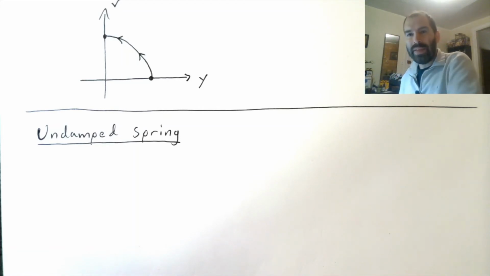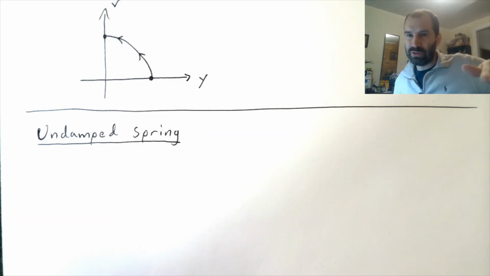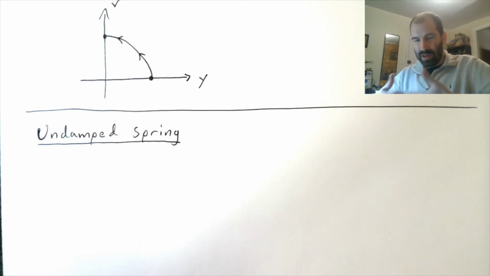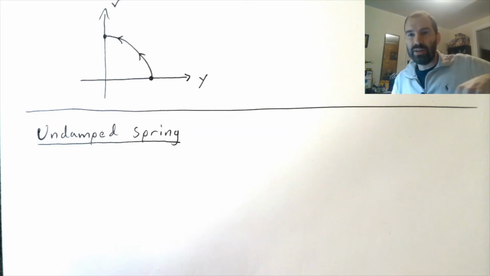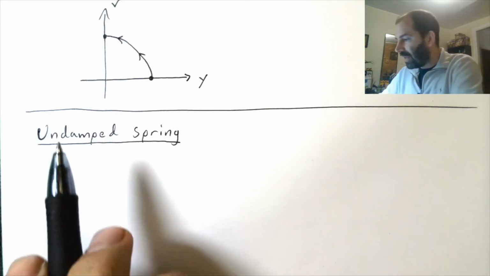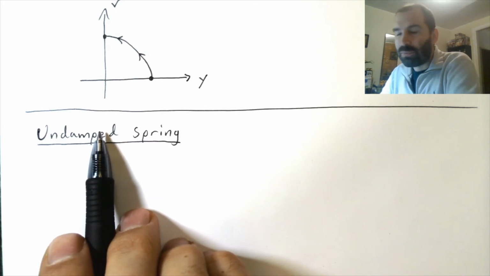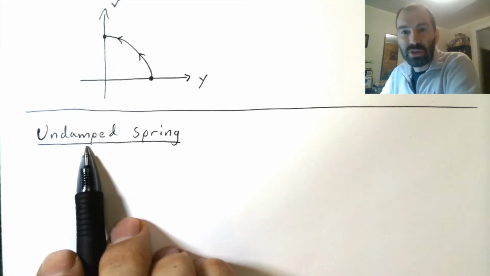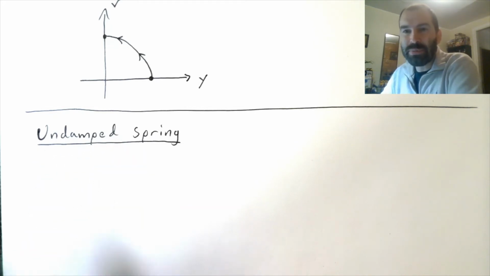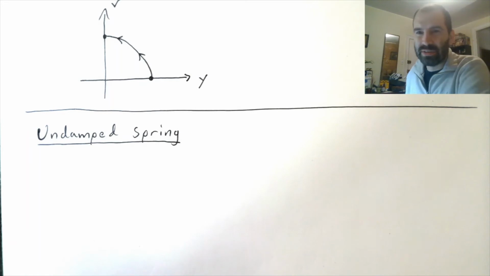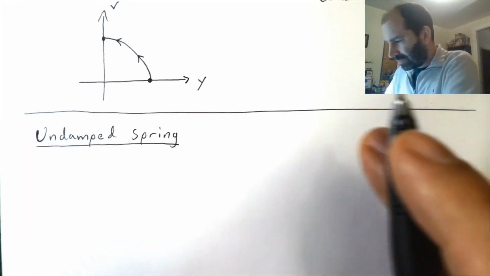That's why when things fall through our atmosphere, they actually achieve what they call a terminal velocity, because that wind resistance becomes strong enough to overcome the force of gravity, right? So if we have a force that's a function of velocity, then we would have a damped system. To say it's undamped means we're neglecting wind resistance, okay? So we're not thinking about wind resistance here.